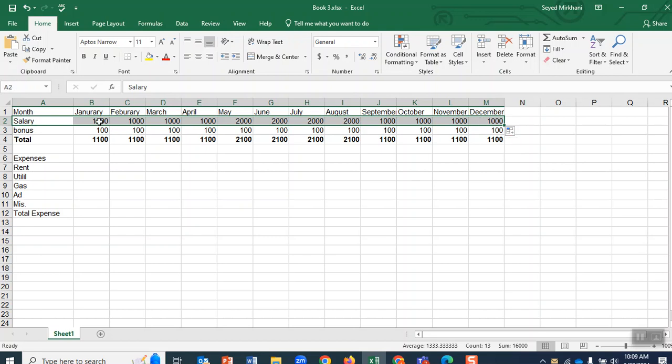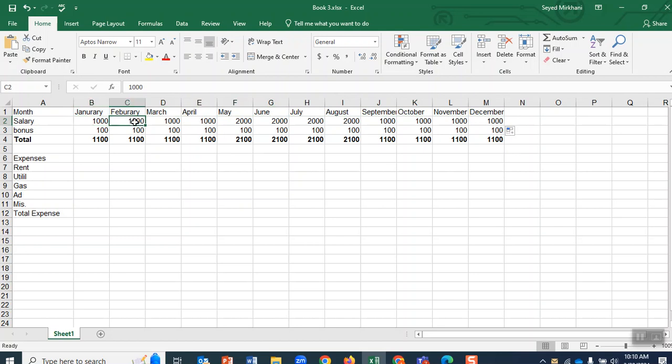And this ice cream company can sell $1,000 of ice cream in January, 1,000 in February, 1,000 in March, and then when it comes to summer, it can sell more ice cream, 2,000, 2,000, 2,000, and then September, October, November, the expenses drop.